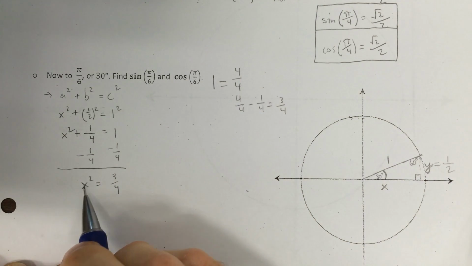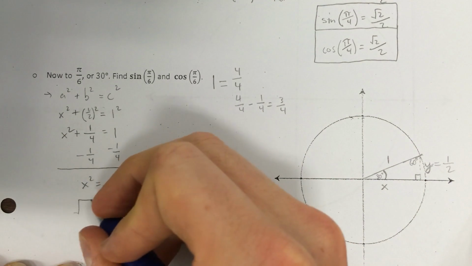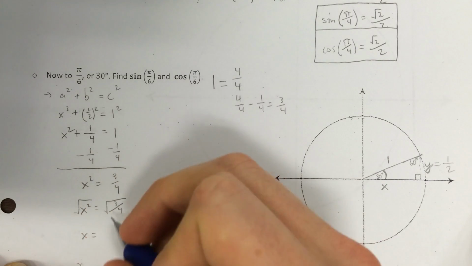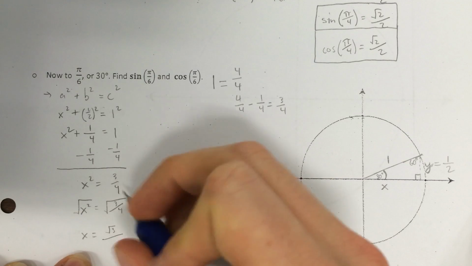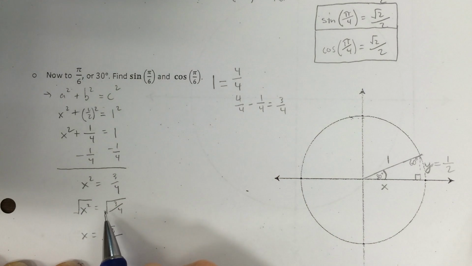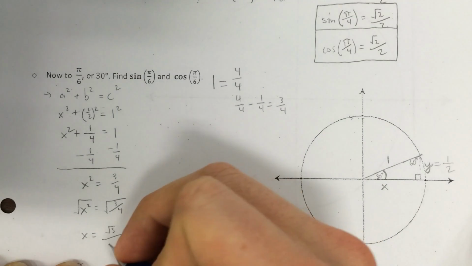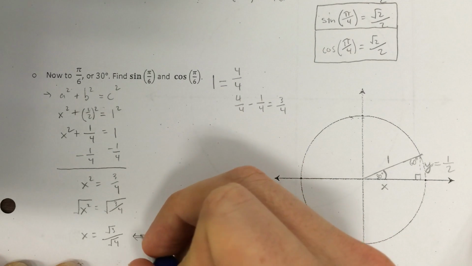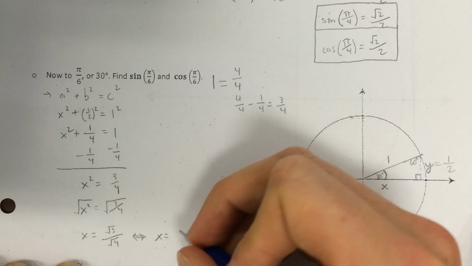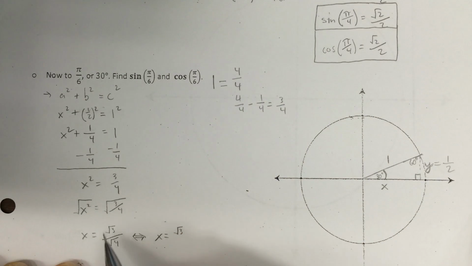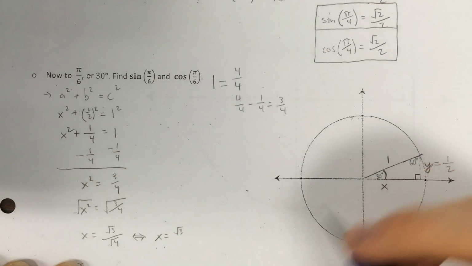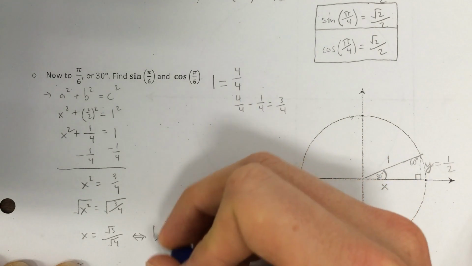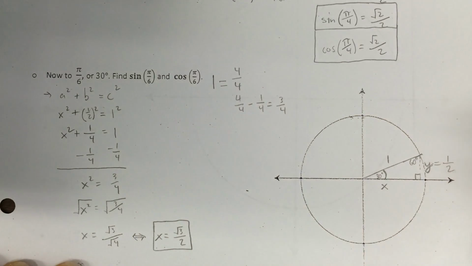And then to solve for x, I have x squared. The inverse of squaring something is square root. X is equal to square root of 3 over 4, because I can do the same thing we did in part 1. If I have a square root of a fraction, take the square root of both numerator and denominator, and I'm going to say this is equivalent to x is equal to square root of 3 over 2. If we put square root of 3 in the calculator, it would be 1 point something, so we just keep that as square root of 3. But we do know that the square root of 4 is 2. So there we have it.